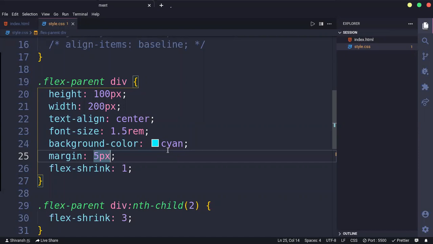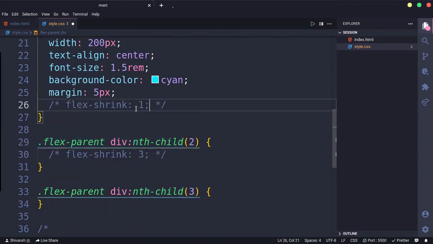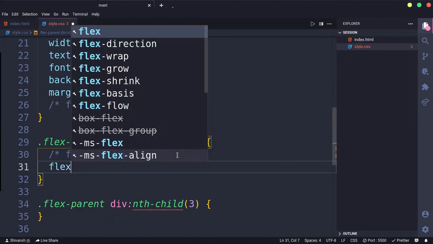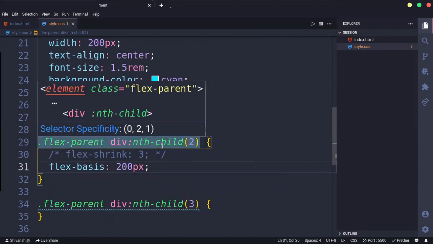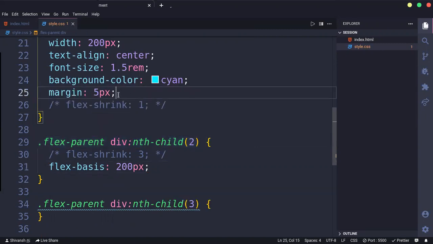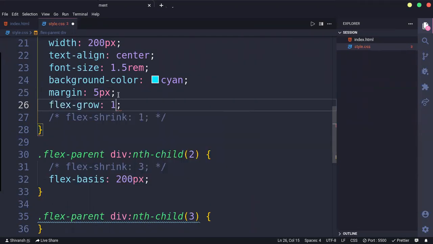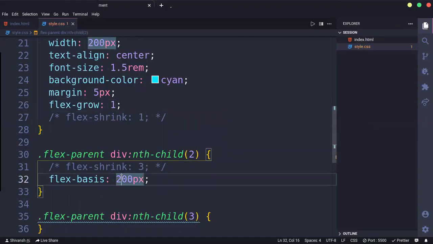Next is flex spaces. If I define the flex basis of the second element as 200 pixels, and I have flex grow as 1, you can define it as 100.